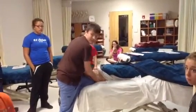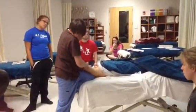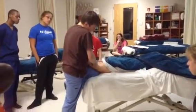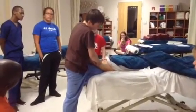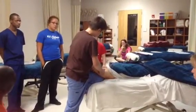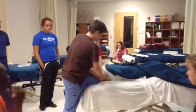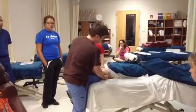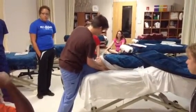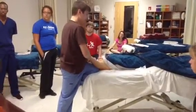Because it's so good. The fist compression, I want everybody to really focus in on how he's not just pushing his fist. His shoulder, his back, his body is moving as a unit. And then the fist is just part of him as he progresses. What that yields for the client is a kind of depth that almost feels like weight as opposed to force. It's not just somebody punching their knuckles into the body. It's a bigger, deeper movement.